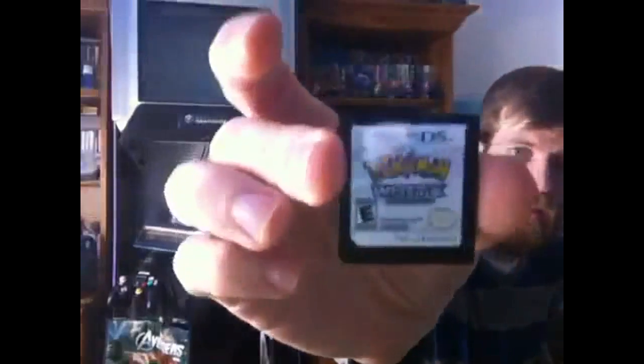Another $8.99. They had Pokemon White. So I picked those two up for $16, and I got the Zelda for free because it was buy two get one free. And what's funny is I had $6 remaining on a gift card that I found in one of my drawers. It's years old, so I'm surprised I still had it, but really awesome. So that was like $11, so great.